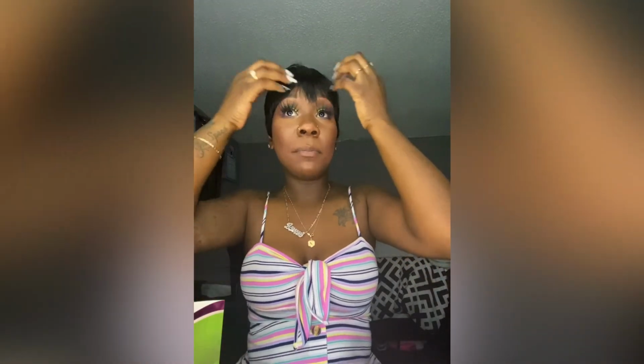Honestly, with this wig here, I've been waiting for her for a long time because I really been wanting short hair for some reason. Quarantine definitely had me wanting to cut my hair off, but I know I'm gonna totally regret it. So I've been waiting on this wig, and I don't do short hair, never had it, like I said. That hurt. I don't know how to style this wig, but I'm gonna figure it out.